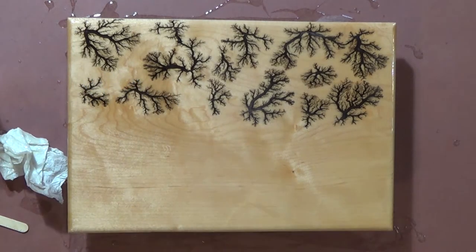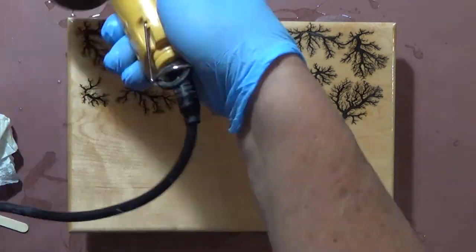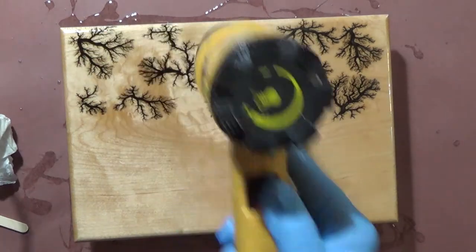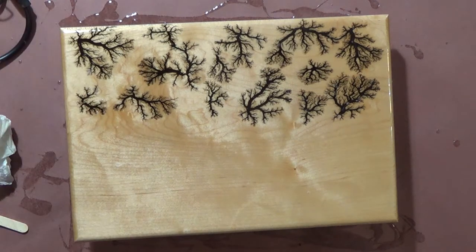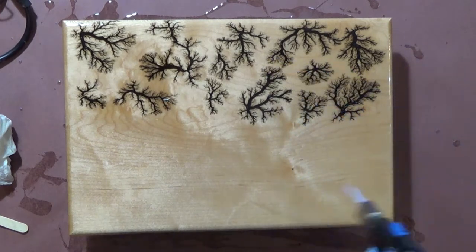Okay, so I'm gonna get my heat gun. Okay, so now I'm gonna come back. That's just to help level it out a little bit. Now you can see I'm getting bubbles popping up now. You can see them across here and across here. Torch really quick. Okay, not a lot of time in any one spot or you will burn your resin.